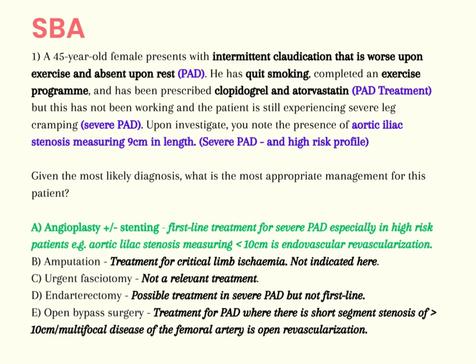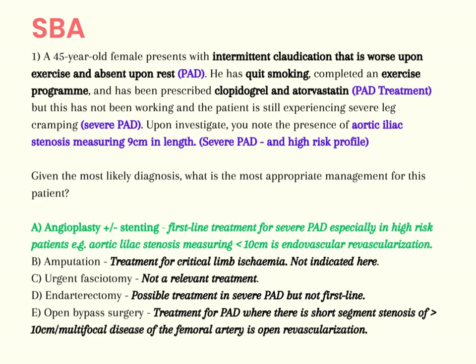And in terms of this question, again, they have PAD. They have the intermittent claudication condition that's worse upon walking, absent upon rest, the risk factors of smoking. He's also already been on some of the conservative management, such as the medications and the exercise program. However, it's still not helping, so this patient definitely needs surgery.